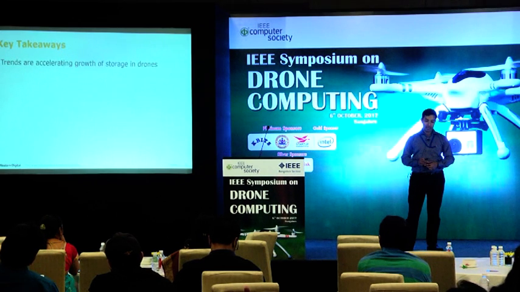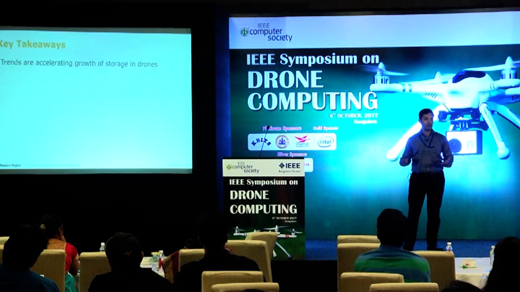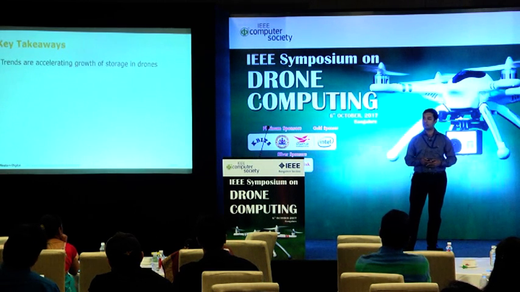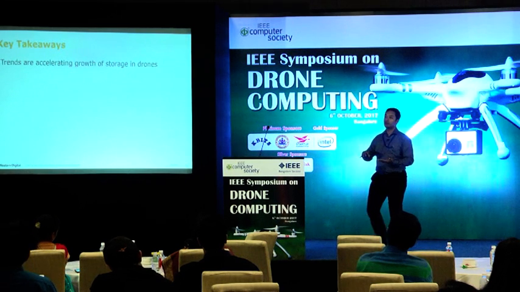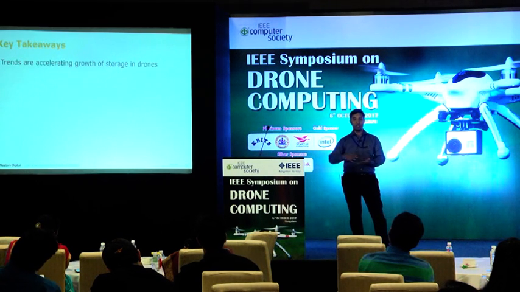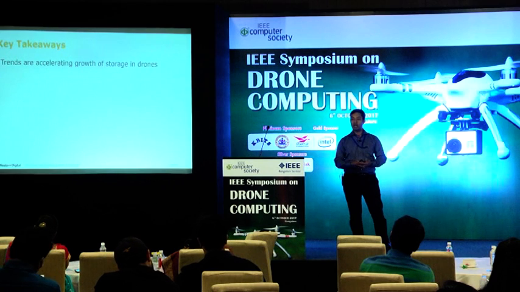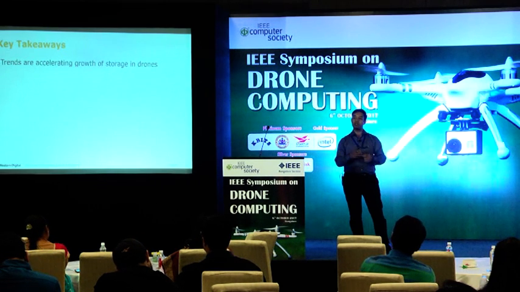So finally, this is the last slide. The key takeaways are that the trends are accelerating the growth of storage. So definitely we are making high density devices. Current technology is 2D NAND, that is 2-dimensional planar NAND. We are moving to 3D NAND, that is 3-dimensional, which means you'll have more density in a given space of the flash device.